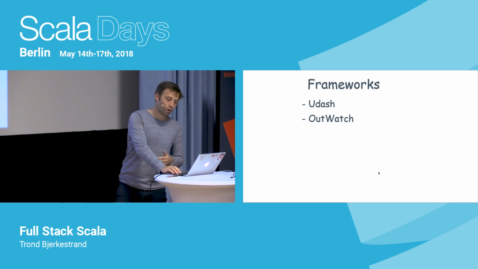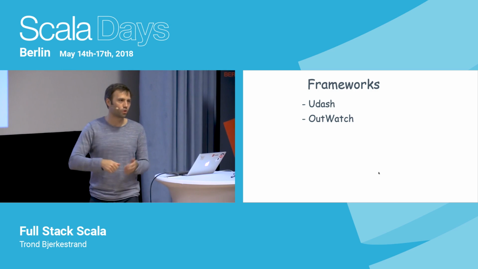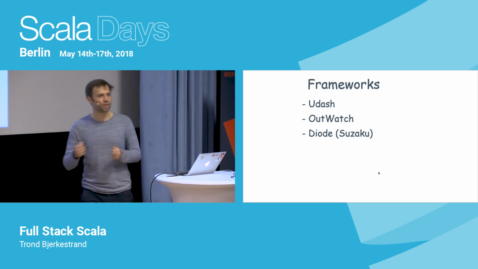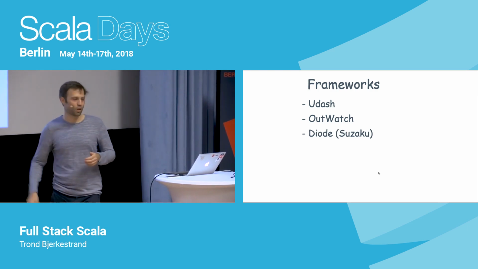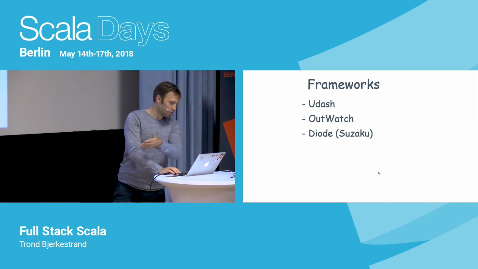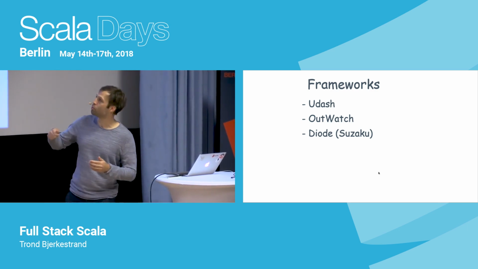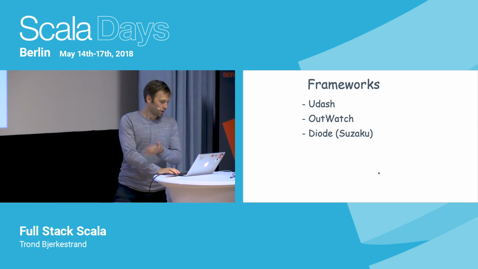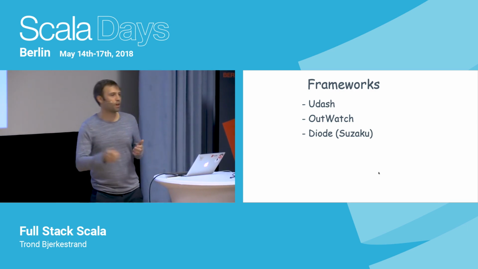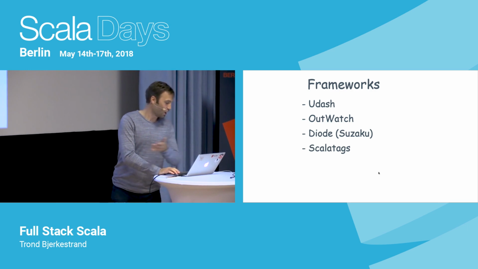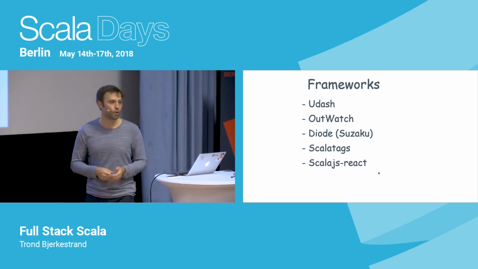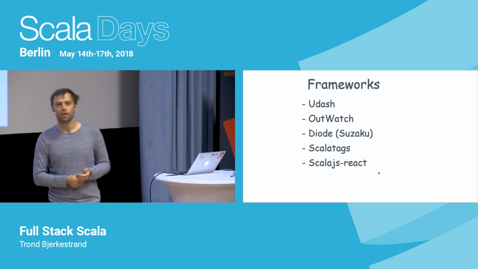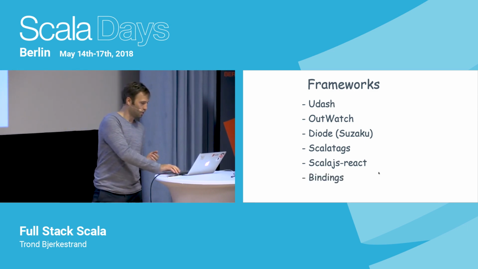There's Udash, there is Outwatch. With Outwatch, you can also choose whether you want to code your front end in Scala.js or in PureScript. So if you're a little bit tempted to do some Haskell coding, then Outwatch might be the thing. I've been using Diode to make my front end a little bit more functional here, and not to have too much global state hanging around. We're still waiting for Sussago, but hopefully it's coming. I've been using Scalatags. There's also bindings for other frameworks that are more commonly used in the enterprise world, like React and Angular. So these might also be useful.